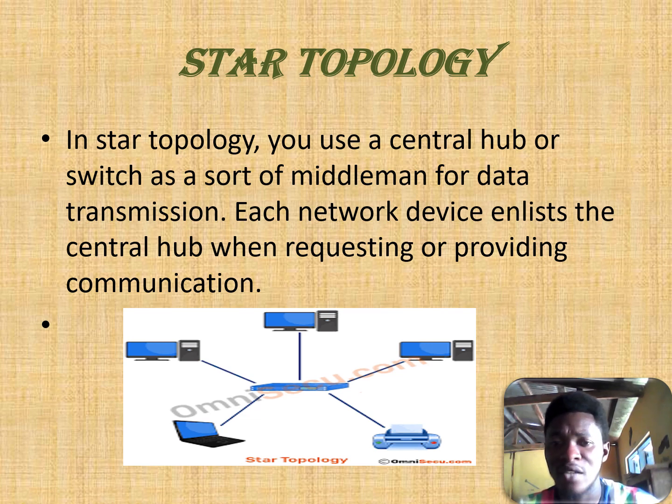That is with the star topology. So all other devices are connected to a switch or a central hub. And with this, if there is a problem with the central hub, relaying of information becomes a problem because the device has spoiled and cannot relay the sent information to its destination.